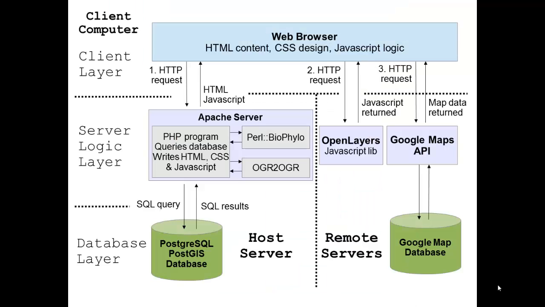And this is a diagram of the architecture behind the entangled bank, a bit more detailed. I just drew it the other day, and I'm sure it could be tidied up a little bit. But let's run through this, because we've got more than three servers here. We've got a client up at the top, your web browser that you're accessing the entangled bank website with, and we've got HTML content, CSS design, and JavaScript logic. Regarding the web mapping interface, the first thing that happens is that the user makes an HTTP request to the entangled bank web server, which is my Apache server here.